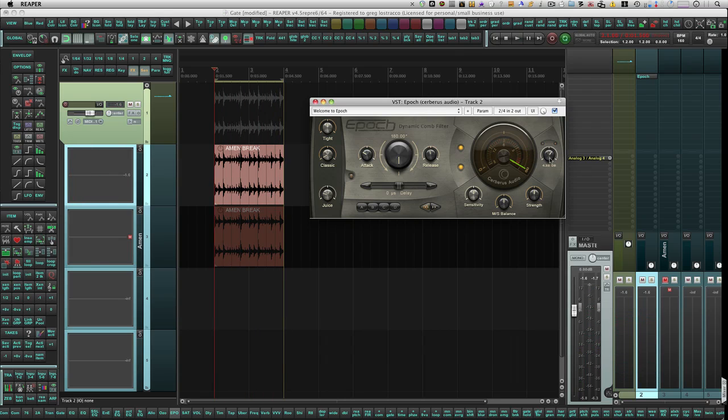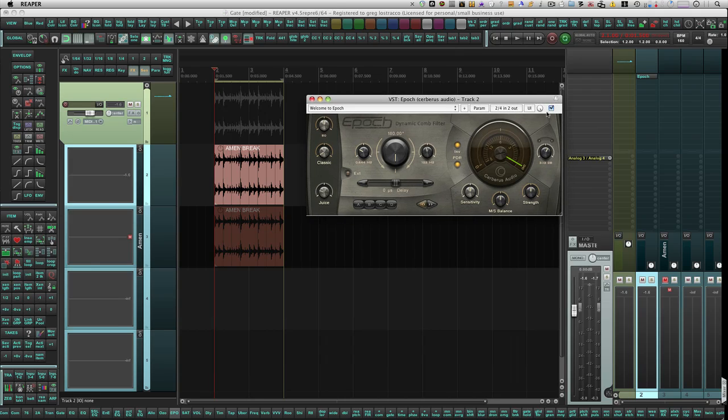Okay, so you can hear it's working like a gate, and we've got a longer release, so the tail of the gate is staying open a little bit longer, so it kind of makes it roll and pump a little bit. Okay, now this knob here is the tightness knob, which means how it relates to transients. The more you go like this, the less transients you'll have, and the more you go like that, the more transients you'll have. Okay, so let's see how that relates to our gate.